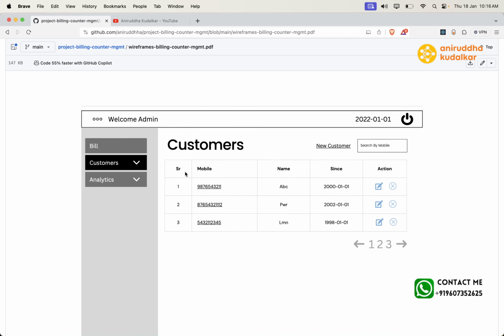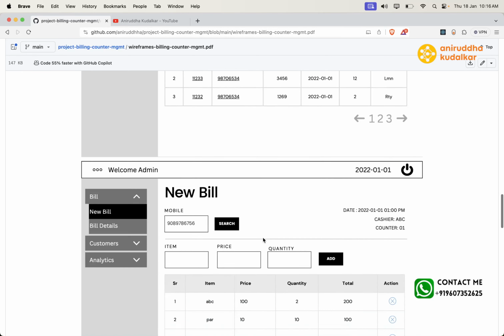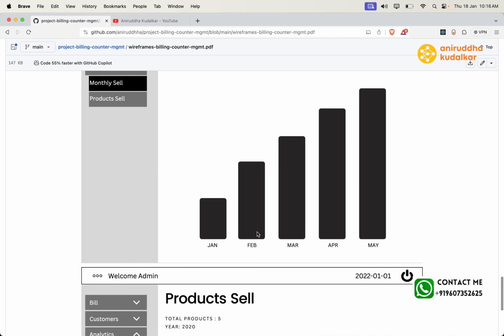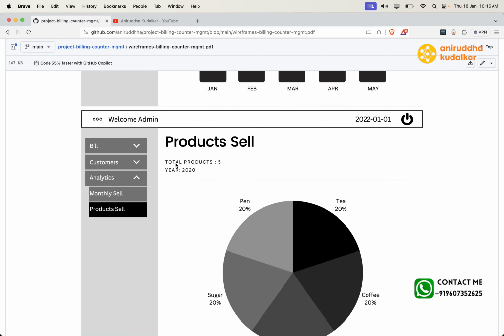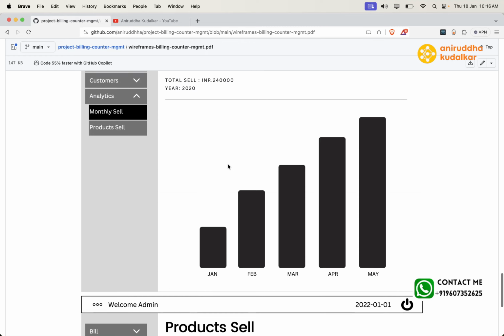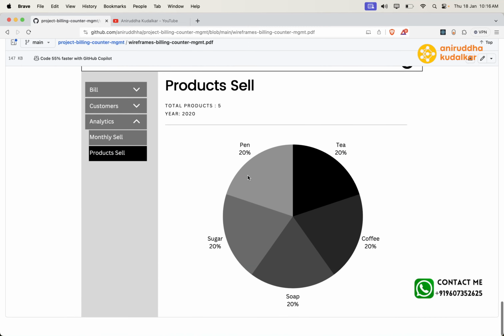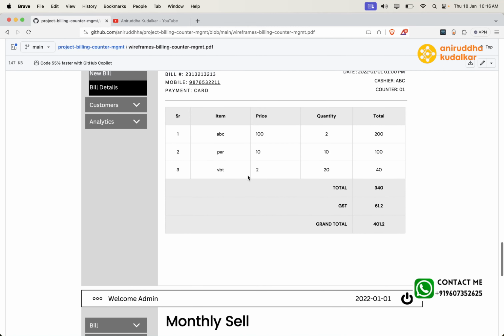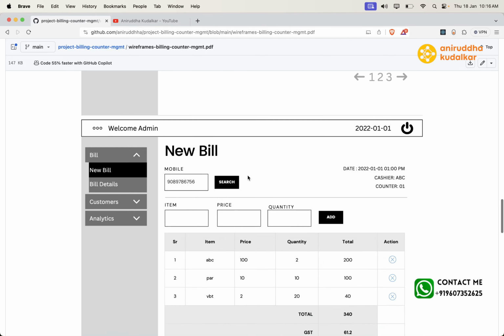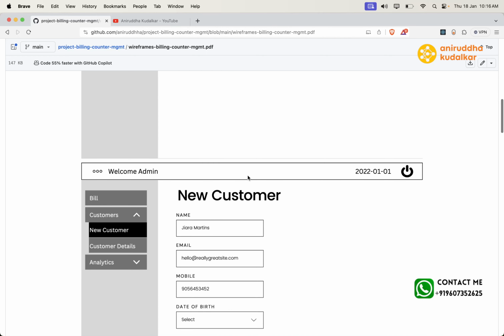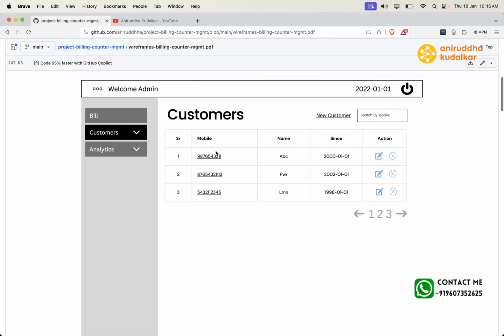Actually, this is a direct customer page, but here there is a dashboard. The dashboard will show these charts: total sale amount is this, yearly sale amount is this, total products, product wise sale, monthly sale, right? Then there is a feature of creating a new customer.